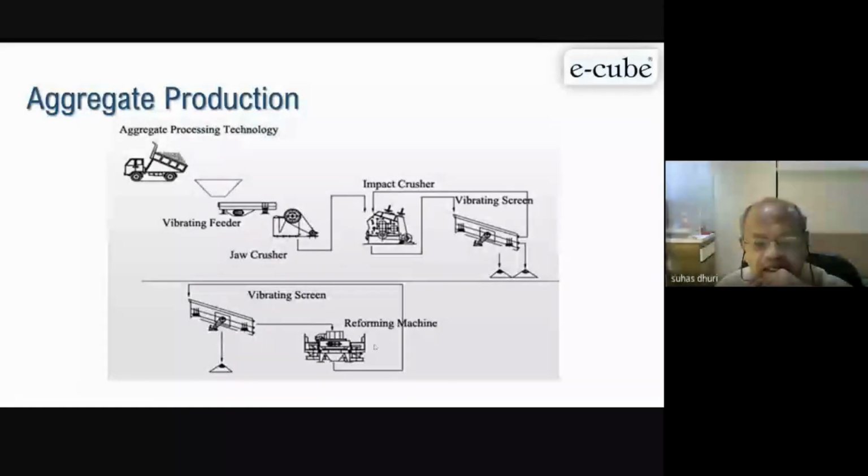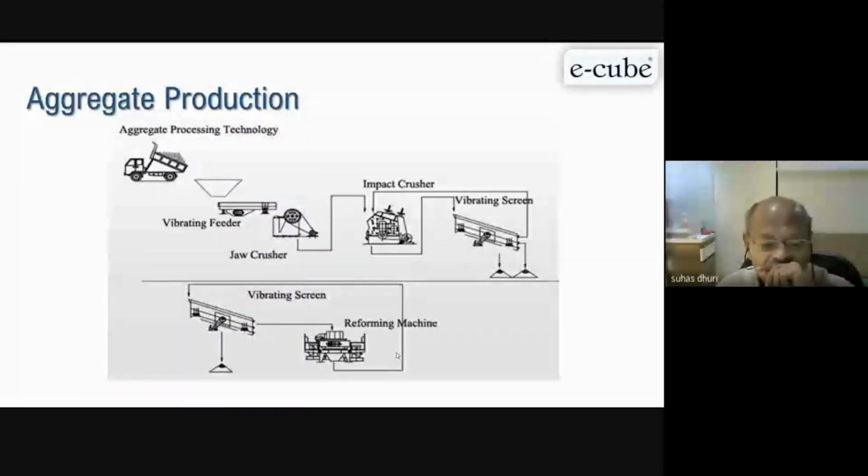Once it goes there, it moves and creates a fine material with a defined grading as well as a defined shape of the material. In any concrete you produce, shape and particle size distribution are very, very important. As a QC engineer or as a concrete technologist, one should understand the importance of the shape and size of your aggregates.